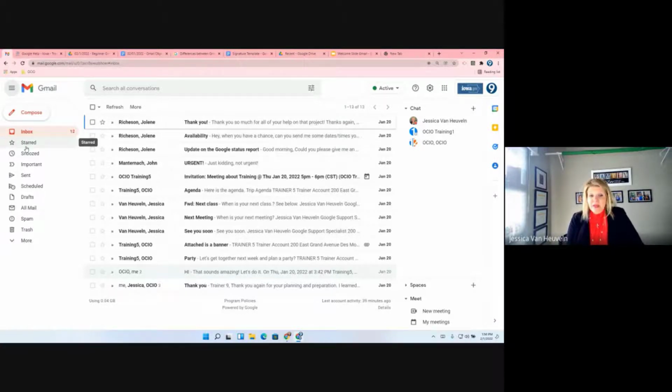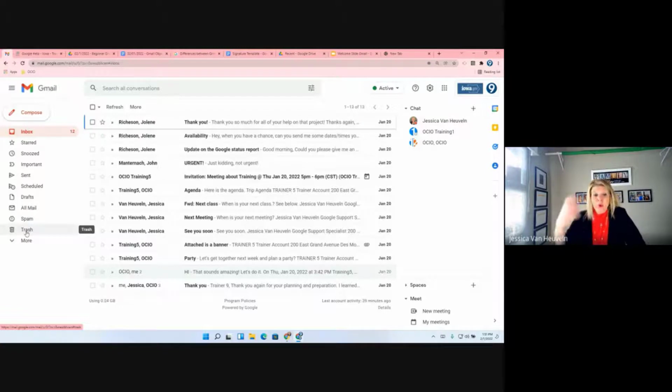Notice now your system labels: your inbox, which is always at the top, your starred, your snooze, the important, the sent. How many times have you looked for your sent, your scheduled, your drafts? Oh my goodness, the all mail, and spam. How many people have asked me where the trash can is? And I'd always have to tell them it's under the more button. If everybody did my preference, then we wouldn't have this problem, right? The trash can is going to be easy. It's before the more button.